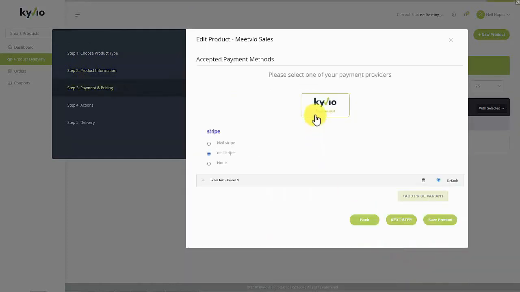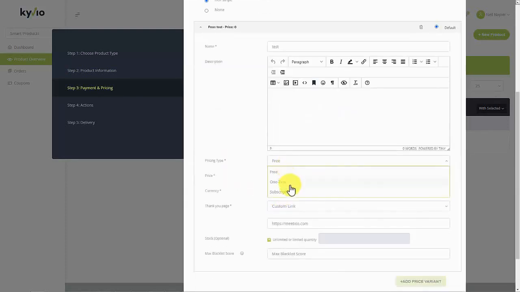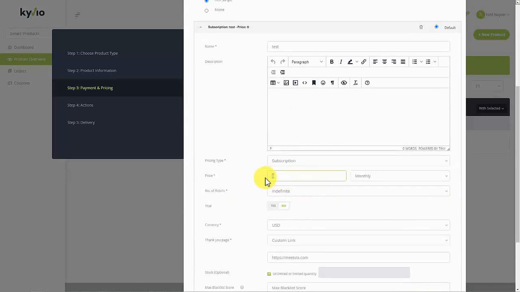Let's go next. And you can either choose our Kyvio checkout system, which is our parent company, so you can connect with PayPal, Stripe and Paddle, or you can connect with JVZoo, Warrior Plus, ClickBank, Thrivecart, PayKickstart, I believe it's coming up as well, many other things as well. Then you choose a price point that you want. So in this case, for example, I'm going to choose a subscription price point, and I'm going to say we want to charge $69 every month, and that's indefinite, there's no trial.